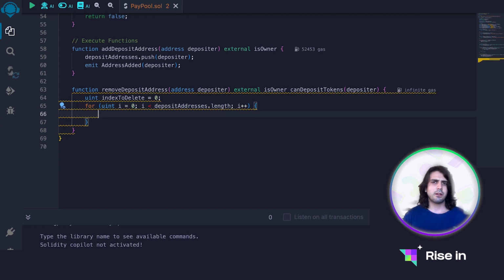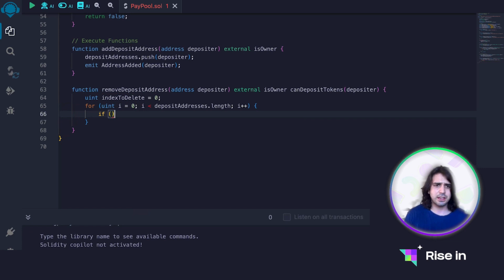So the first thing I want to say is that every time you go through an array, we are spending some gas fee. So we don't want to go through these arrays or do these kinds of operations that much. If the operation time is O(n), then we don't want it that much. We want more of an O(1), which is basically no time. So again, for the demonstration, this is just going to work fine. But in your actual professional smart contract, you may want to come up with different solutions.